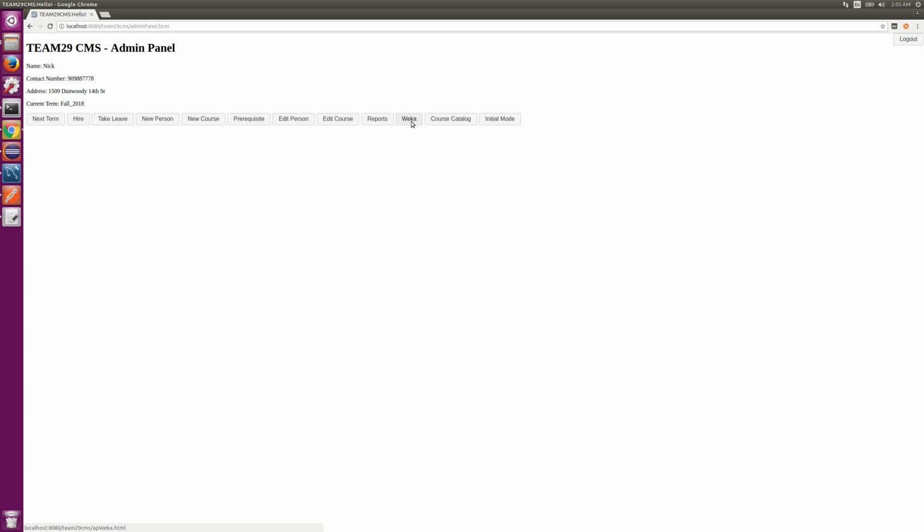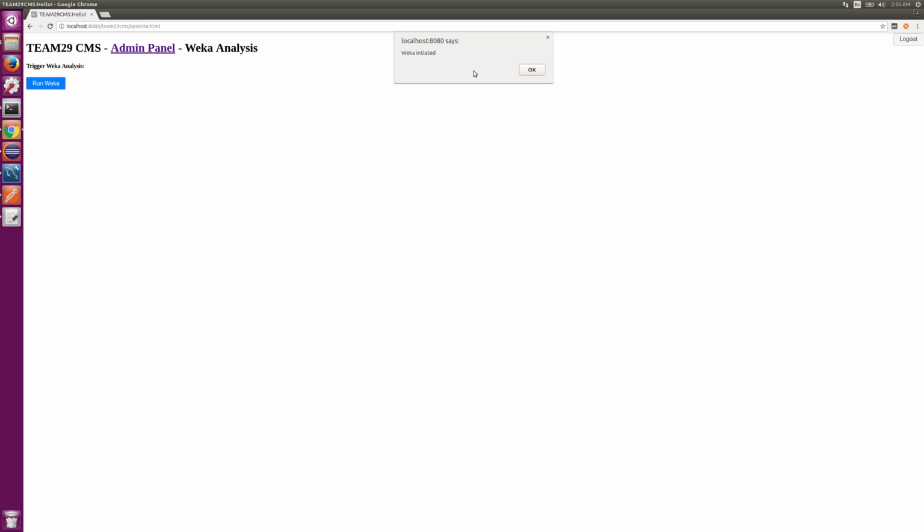Similarly, for Veka, since there are no courses that have been taken by the student, you won't be able to see a trend there. You can trigger a Veka analysis and run your Veka report. But as of now, if I try to run it, I'll see it's preparing the report, but it is not fetching anything.